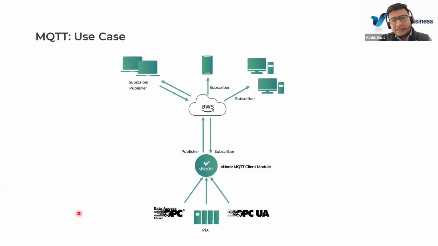The typical use case in the case of MQTT is, for example, you want to collect the data from your devices, and then you want to push the data on top to cloud platforms. For example, you want to push the data to Amazon Web Services, Microsoft Azure or Google Cloud, or whichever cloud platform you are using. So in such use cases, MQTT is the most used technology.